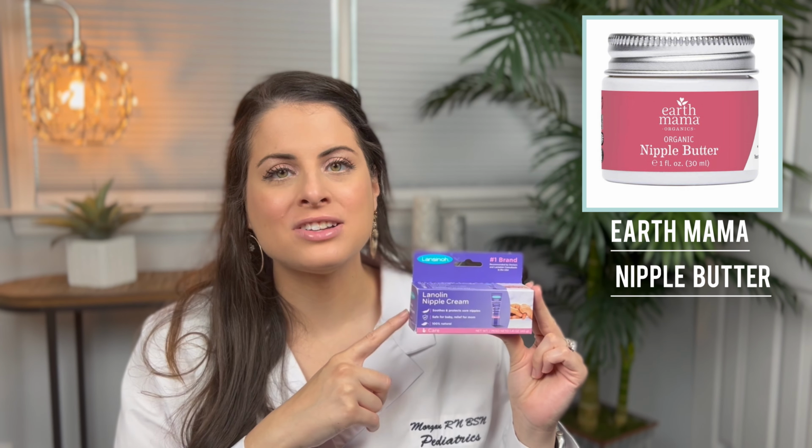If you decide to use a breast pump only, or you're doing breast nursing at the breast and also breast pumping, remember that before you place your nipple into the breast pump, you can actually apply nipple balms and creams to help make pumping less painful for you and less pulling and tugging at the nipple. Make sure to stock up on this. I also really like the brand Earth Mama for nipple balms and creams.